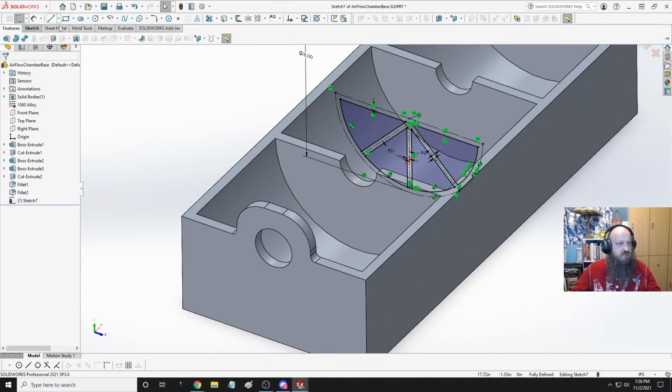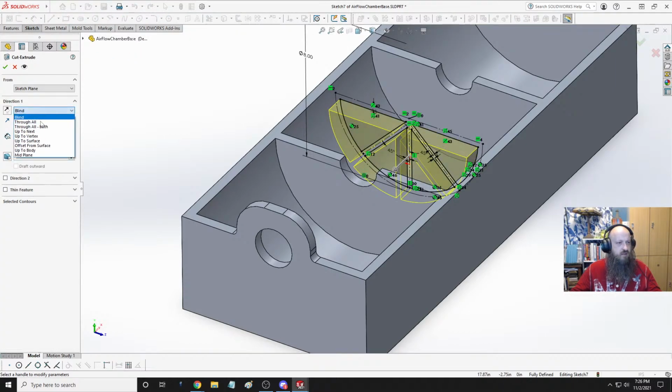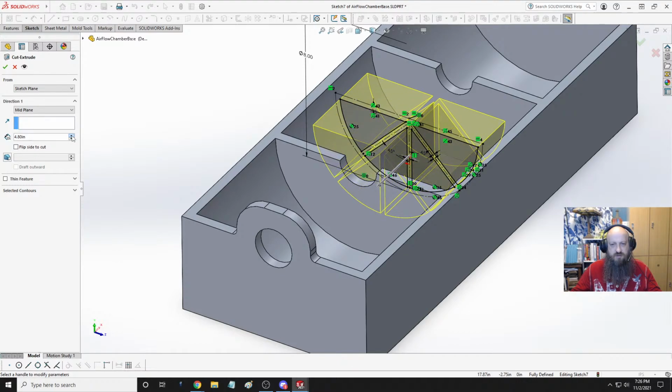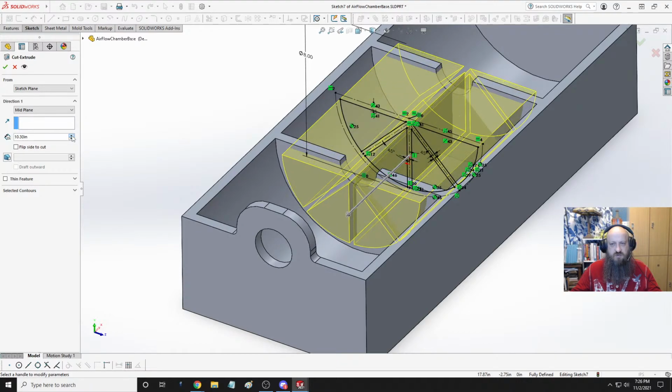Let's do an extruded cut and see if the magic is real. Mid plane. And then I want that to go through both of those. Hopefully that goes underneath. Okay, I'm going to have to account for that as well.